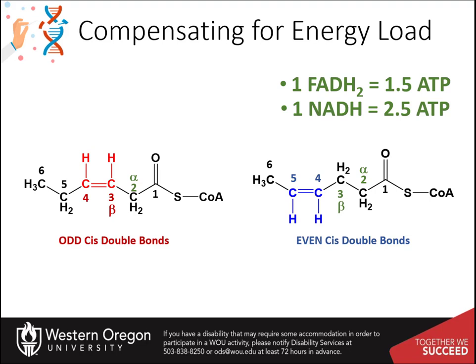Overall, unsaturated fats contain less energy than saturated fats. This is because they have less carbon-hydrogen content than saturated fats — essentially, they are each losing the FADH2 energy carrier made during the first step of the beta oxidation pathway. Thus, each double bond in the fatty acid lowers the ATP-generating potential by 1.5 molecules of ATP compared with the ATP potential of a saturated fatty acid of the same length.